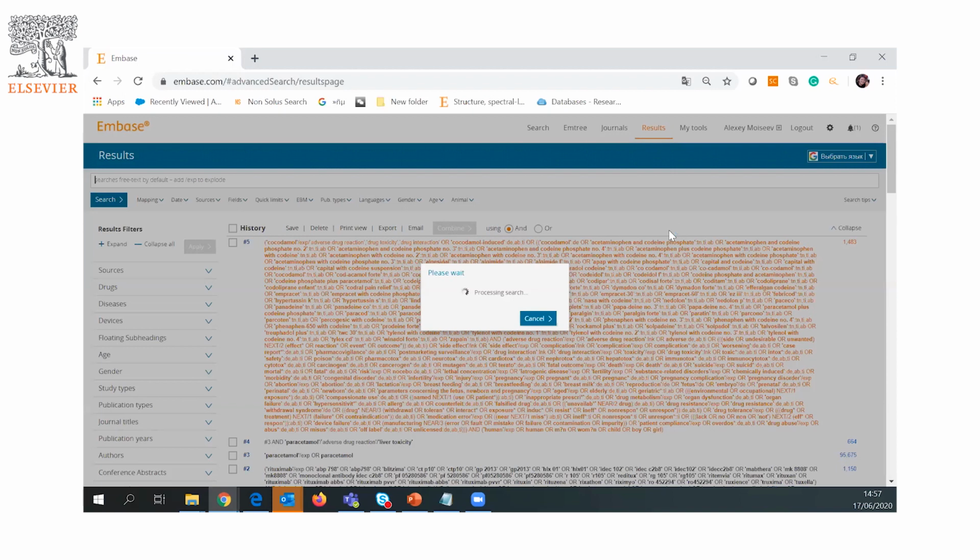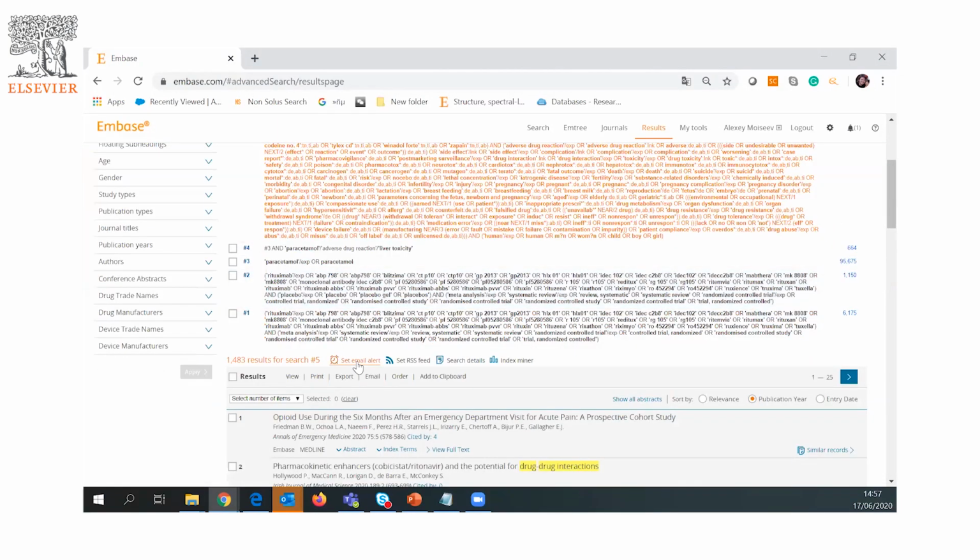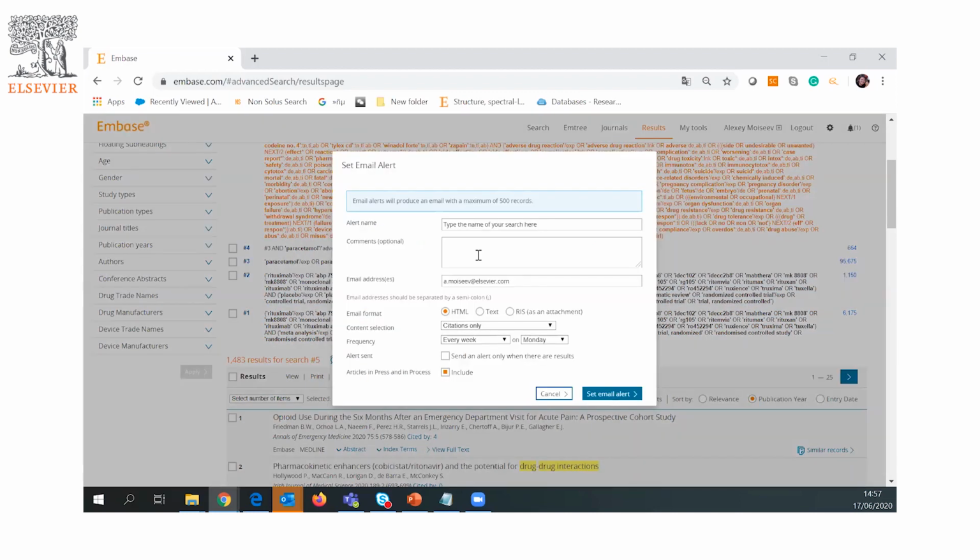To save your query to the database, here you can click set email alert, and give a name to the alert and comments that will explain to you in future what this alert is. Every week the system will analyze all the results, and if the database finds new information relevant to you by this request, you will receive information by email.